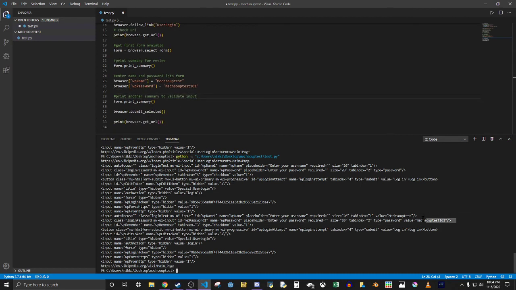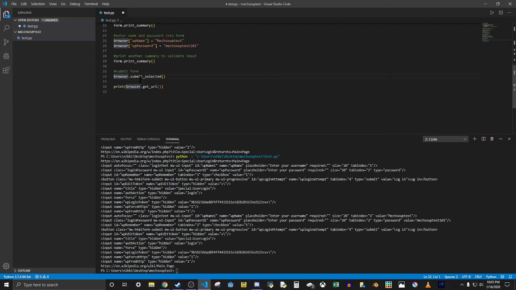Just like you can see here, my name and password values are input there. We can submit the form. We don't have to store it in a variable, but I think if we do, it just stores the HTML that results after you submit it.